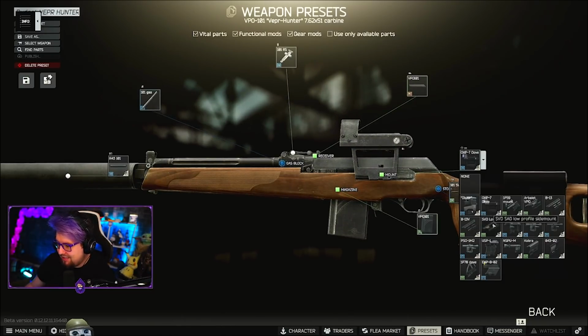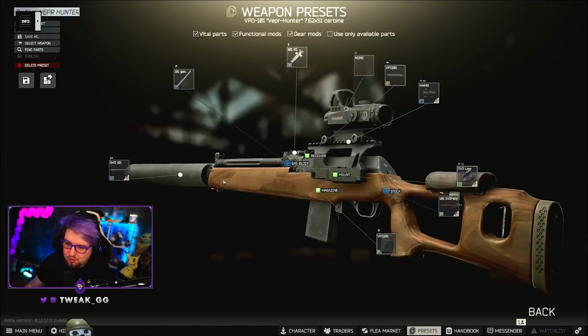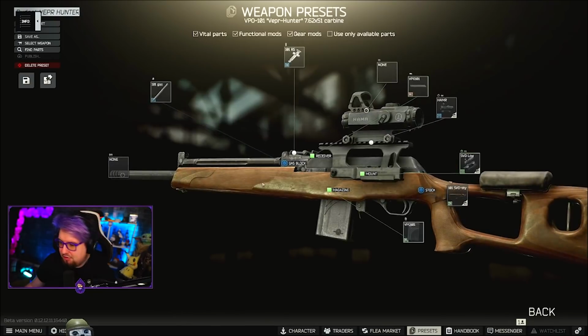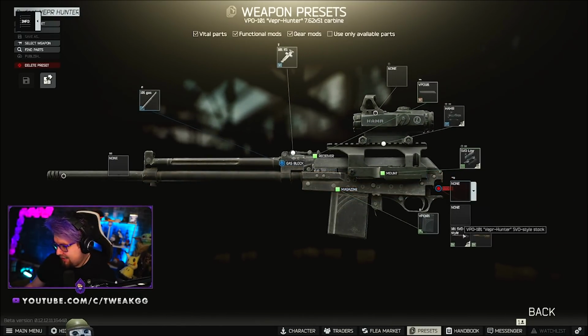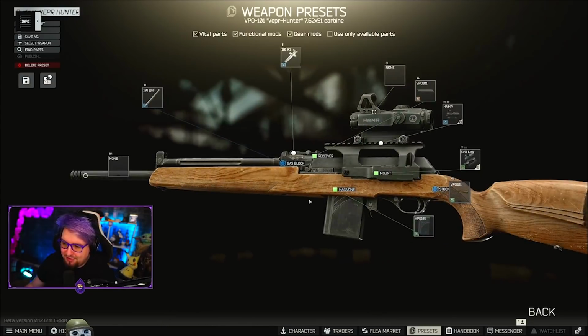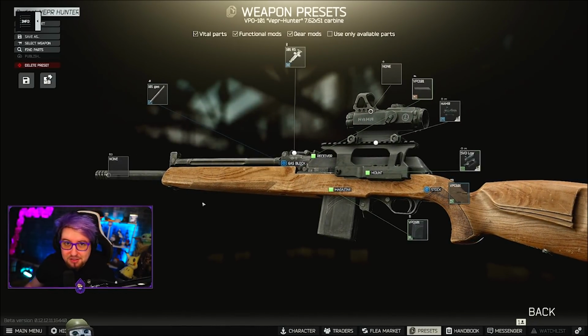But the beauty of it is very much the same as the SKS. You can run it with whatever optics you want on it. You can run it loud. You can run it quiet. You can run it whatever way you like. And it'll still be very, very effective if you end up putting M62s or M61s in it. Even M80s will absolutely clap the cheeks of any chad that crosses your path.